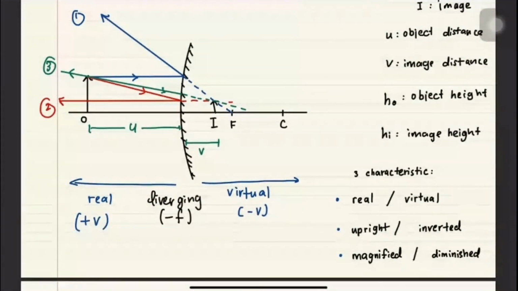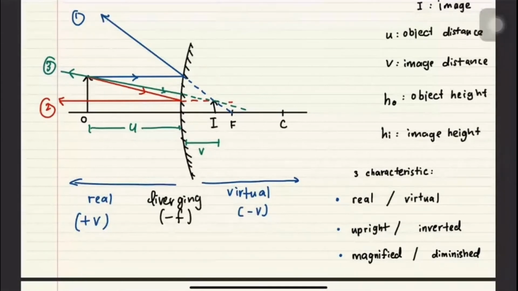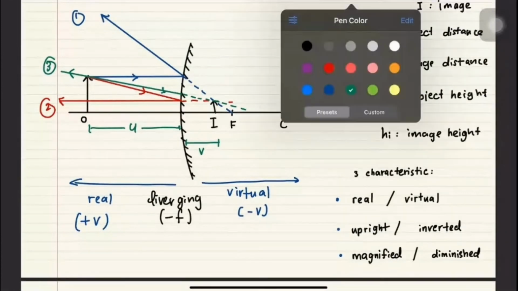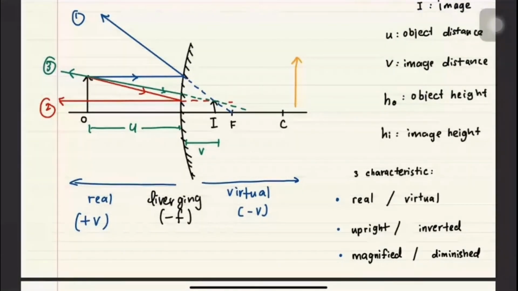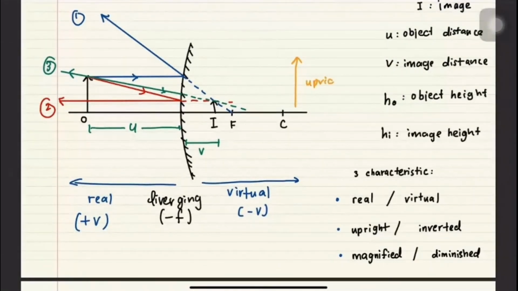Okay, anyway, the next characteristic is between upright and inverted. So upright, you can imagine, it sits upwards. Inverted is the opposite. Because we assume that our object is in normal position, facing up, then anything that goes downward is inverted. Okay, so in that regard, this part will be upright, and if opposite, down here is inverted.